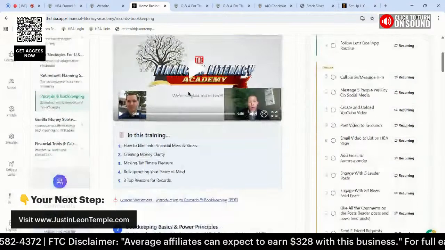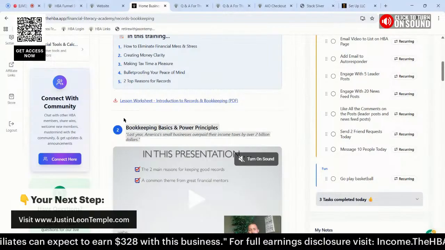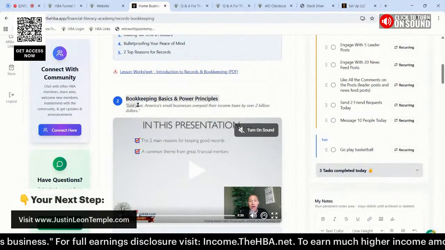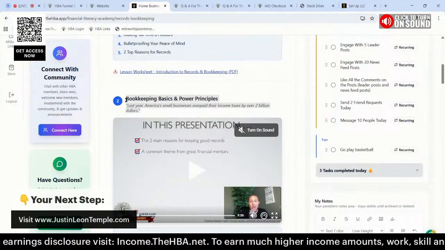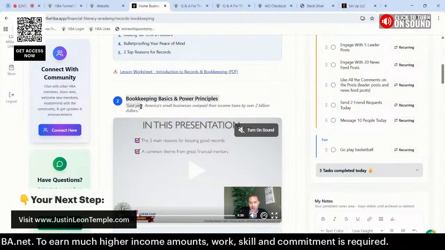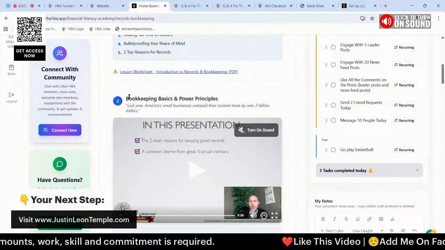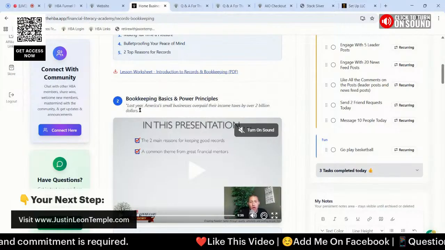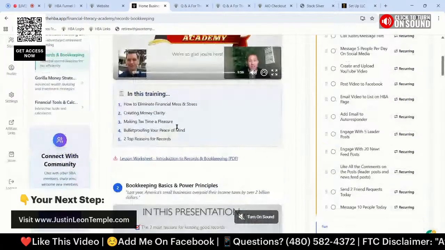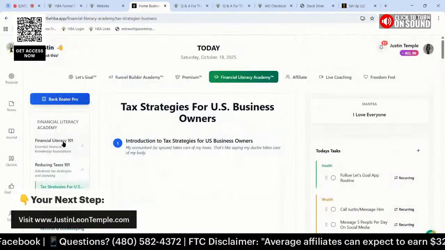So the records and bookkeeping lesson is how you can start to keep track of your business yourself without hiring a CPA, or you can hire your kid. I mean, you could hire someone you know. Like you could literally just be like, "Hey, I'll hire my 13-year-old to do my bookkeeping," and they go through the training, and then you could even use the tax strategies.